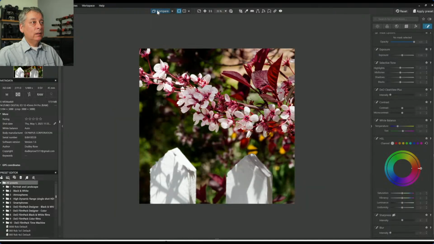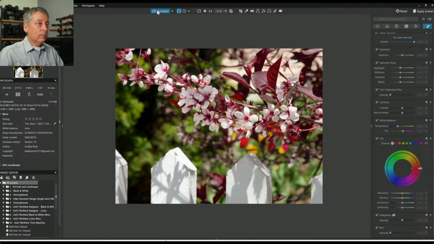Okay. Yeah, I think that's all it needs, really, because a wide crop would not work.